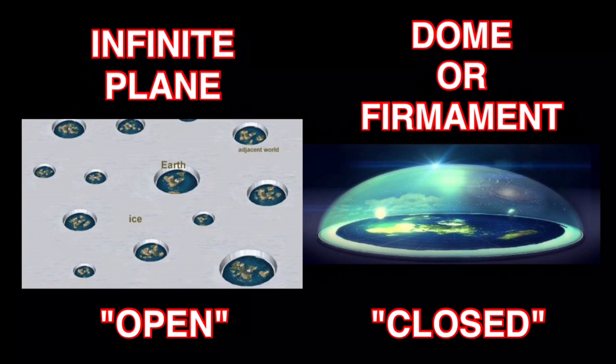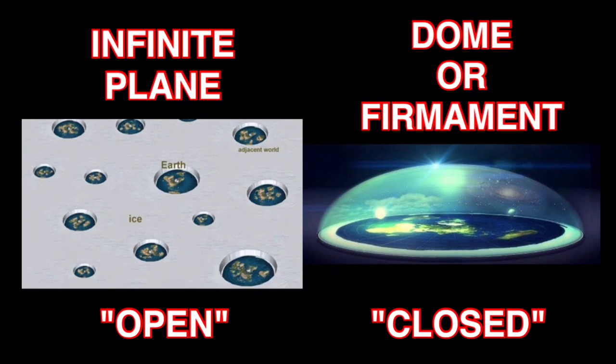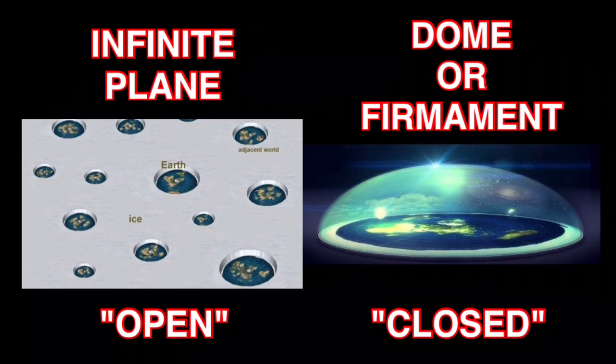Alright, so we've all seen images of other earth ponds across a supposed infinite plane. We've all seen the image of a dome over the top of a AE map with an ice wall. And the argument I've noticed that's been springing up within the flat earth group is this open versus closed, infinite land versus dome or firmament argument.